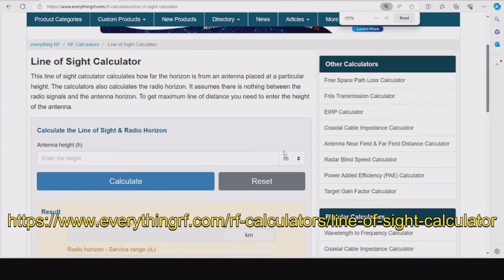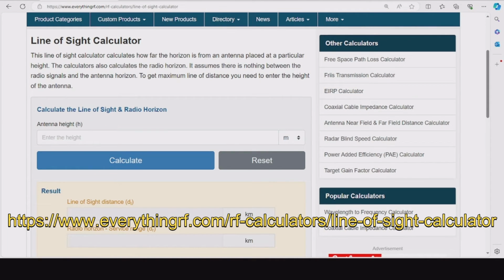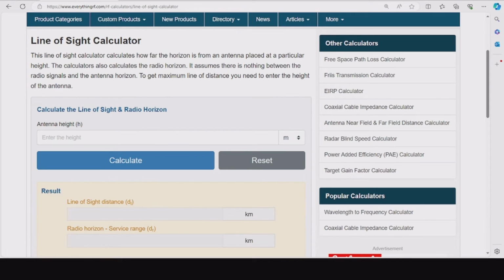Oh, let me back up a bit. So once again, everythingrf.com has a line of sight calculator letting you know how high to put your antenna. Again, that was everythingrf.com. I'll probably put a lot of these links as text in the video. Because I do not have 100 subscribers, YouTube will not allow me to post links in my descriptions until I get 100 subscribers. I kid you not, it is the dumbest thing I've seen and heard of. So until I get 100, I'm just gonna keep putting the links in as text or something.